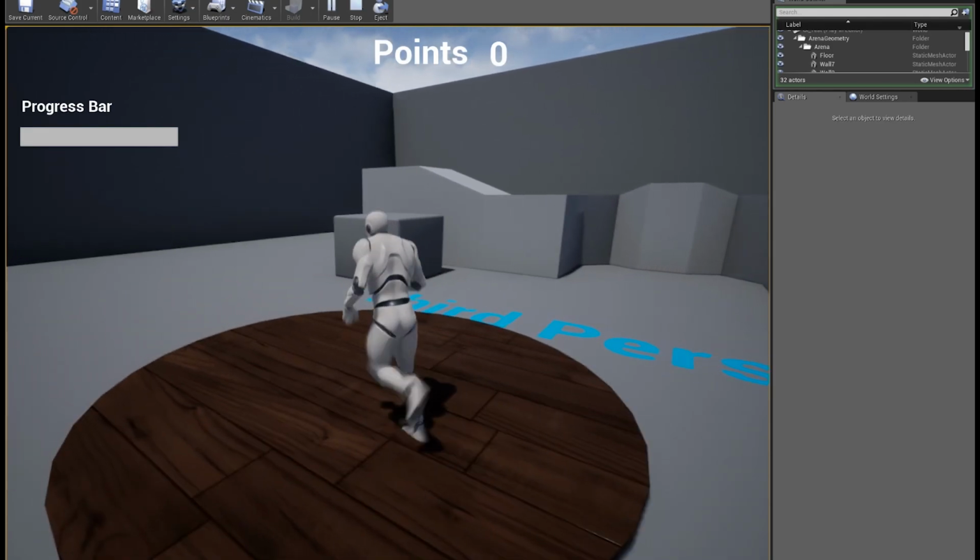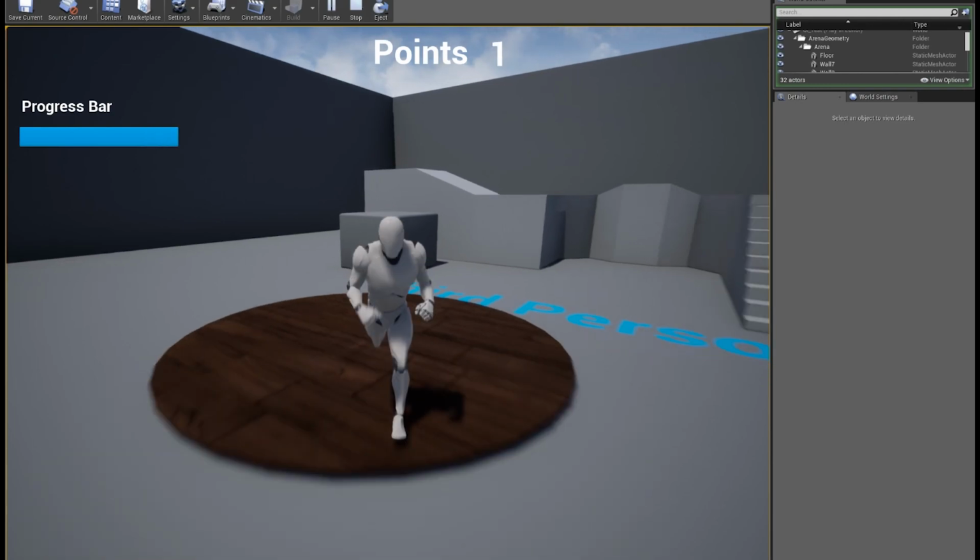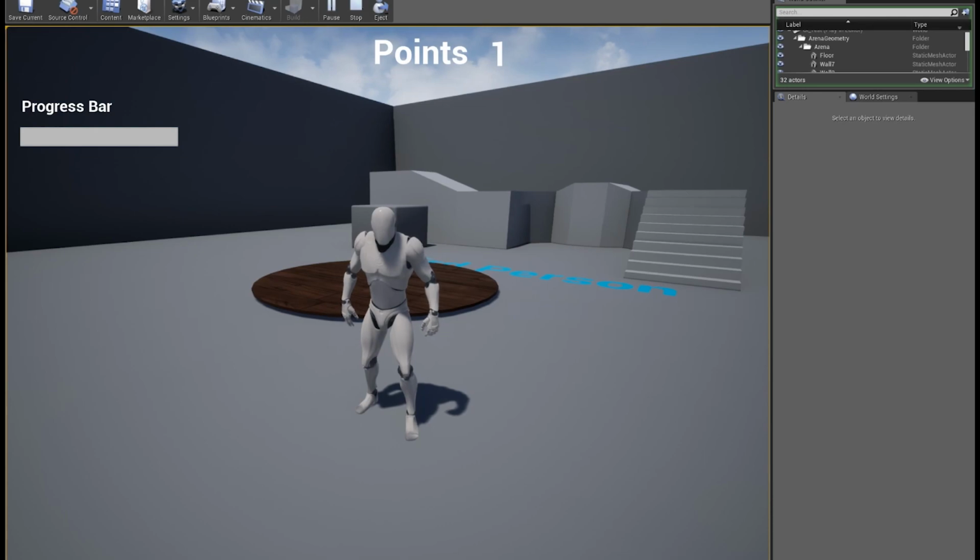So here we go. I'm going to step on this capture pad. My progress bar is increasing. And I have 1 point. So very simple, and hopefully the ideas I'll present can be helpful for you to create something like this, or something else in your game projects that requires interaction with the player, a progress bar, and a third entity, such as a score, or when you have your progress bar at 100%, a door opens or something like that. Anyways, I'm rambling. Let's get started and build this blueprint.